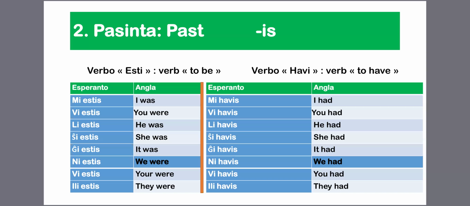This is, I was, li estis, ŝi estis. Suppose that I want to say I was in a meeting. Mi estis en konvento. Mi estis en. So I was in the meeting. So I will show you maybe the last, but this is the way I can use the past of the verb to be. So let's also see how I can use the verb to have in past.